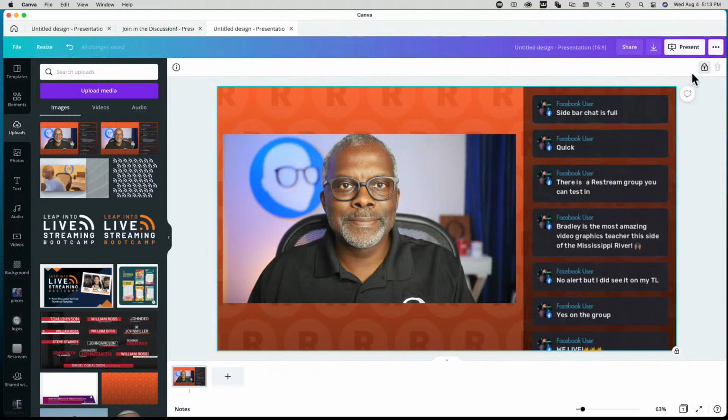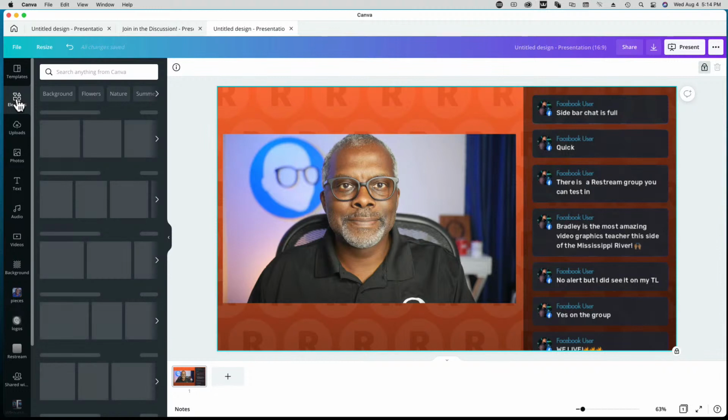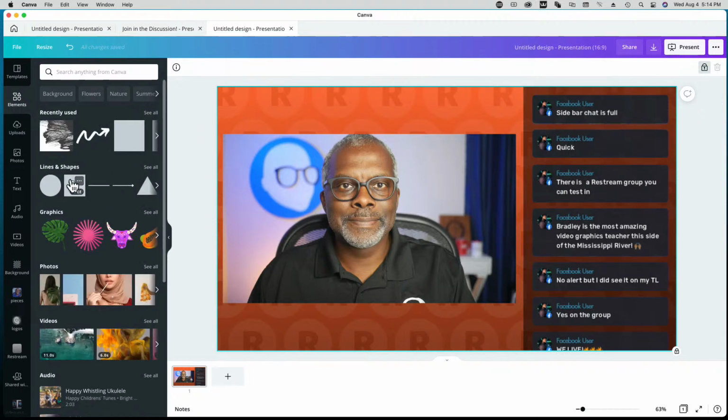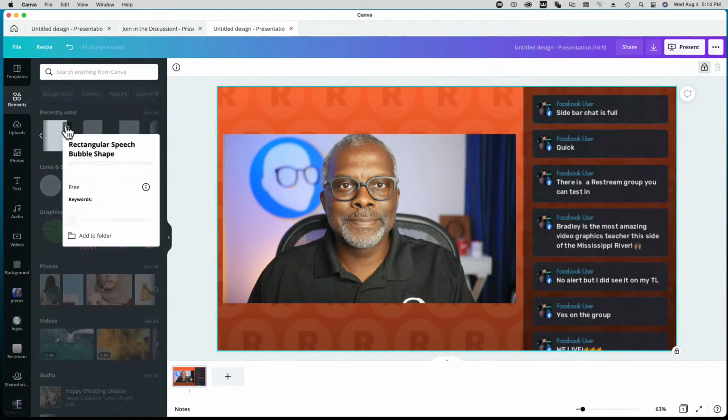So how we're going to build this overlay is we're going to draw the parts that we're going to cut out of our overlay design. Then we're going to add us a little call to action to engage our users to have them actually comment. And we're going to go into the elements folder and we're going to pick a shape. Now here's some shapes I've used before, and I thought that having a comment kind of speech bubble thing would be cool, and that is actually called a rectangular speech bubble shape.